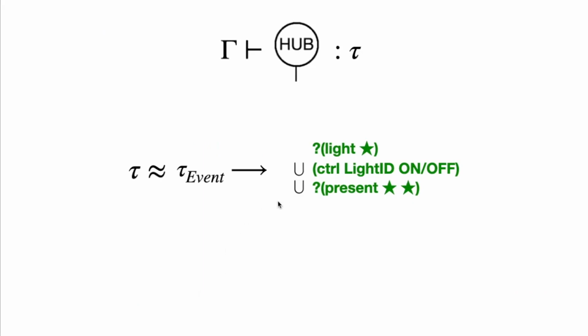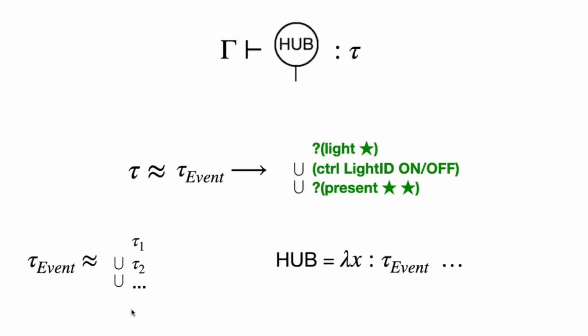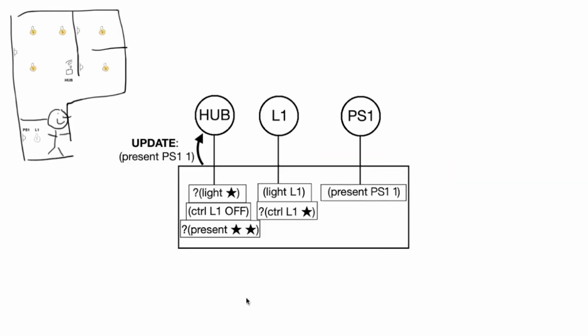Since events are also descriptions of assertions, it follows that their types are then going to look similar, meaning unions of assertion types. And recall that the hub actor is a typed lambda. When I write the term, I am free to assume a type of my choosing for the input, and then program the rest of the behavior according to that type. The responsibility of the type system then lies in ensuring my assumption is valid in the context of the larger program. To understand how this plays out, let's look again at our example.